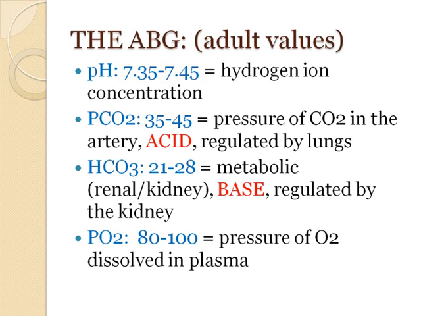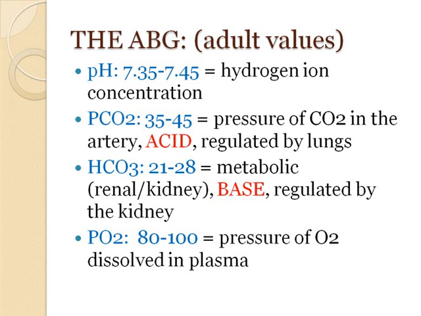All right, when we look at the ABGs, and this takes practice, I don't expect you to have this mastered. I do expect you to have a generalized understanding, though, when looking at ABG values. We already have determined the normal pH should be 7.35 to 7.45, and we know that is our hydrogen ion concentration measurement. The CO2 levels, that's the same thing as the carbon dioxide we've been talking about. When you put a P in front of it, that means that's the partial pressure, and that means this was obtained through usually an ABG reading. So when you see the CO2 or the PCO2, the normal range is 35 to 45.